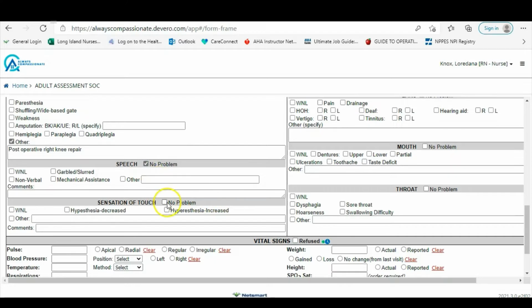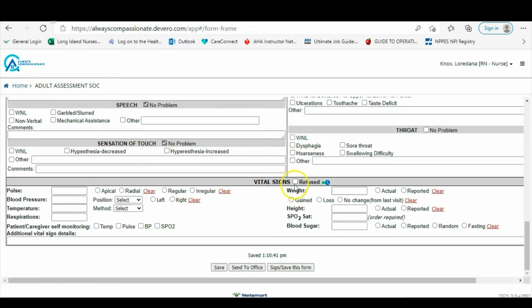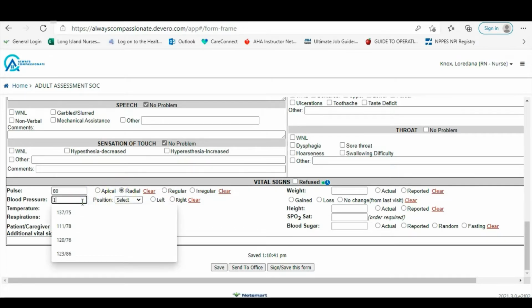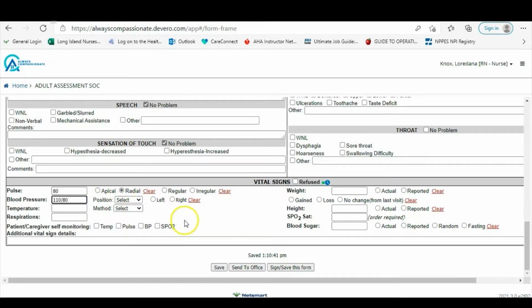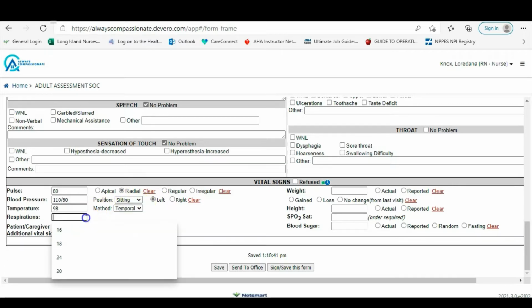Their speech seems to be fine. Again, we go through the prompts as needed. Of course, they have the right to refuse vitals. If we put the vitals in, the patient checks their temperature daily because they understand the need to monitor their temperature for infection control.